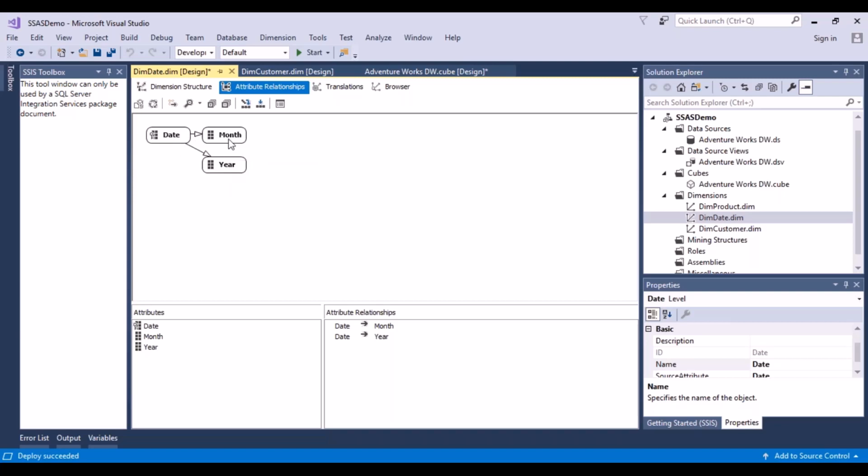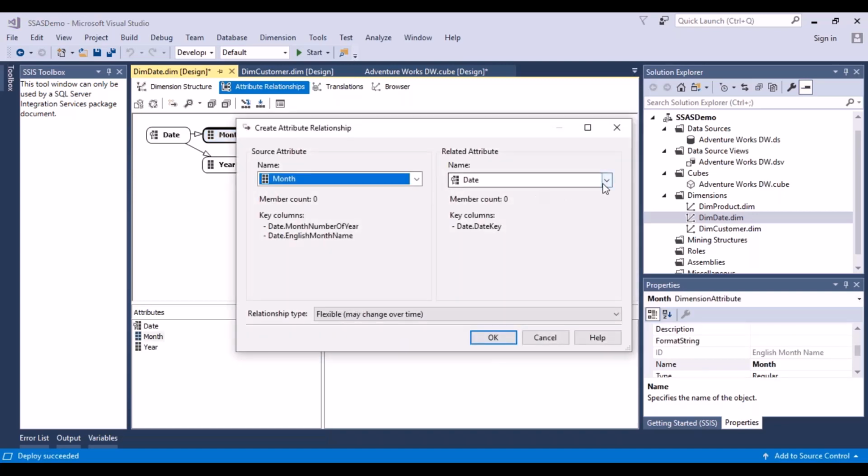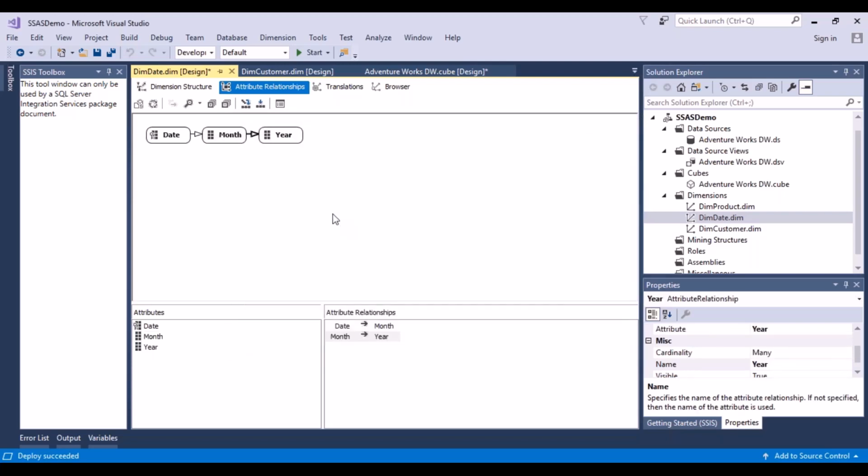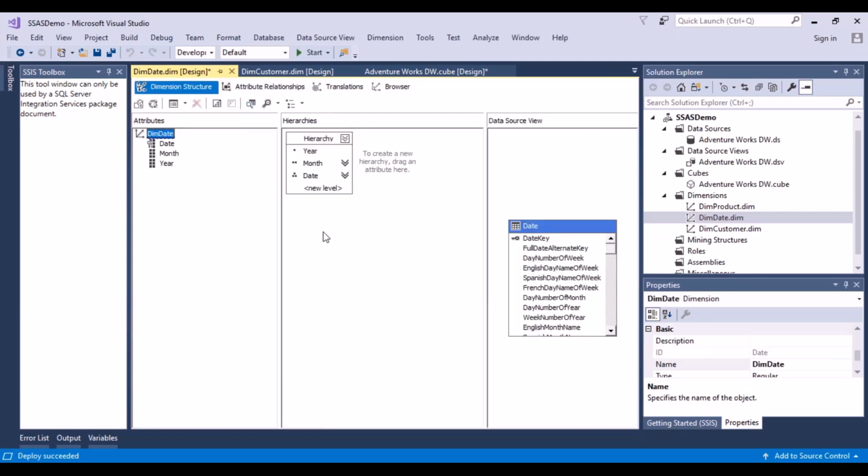Now let's change the relationship over here. Month, new attribute relationship, and let it go toward year. So now my relationship is date, month, year. Let's go back to the dimension structure, and now we have created the proper relationship.